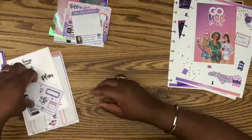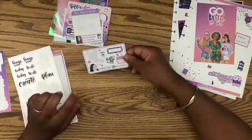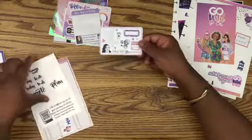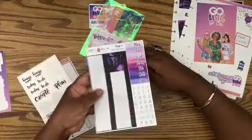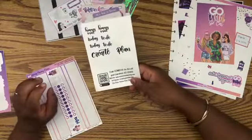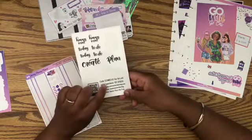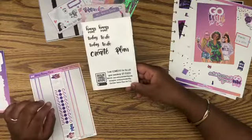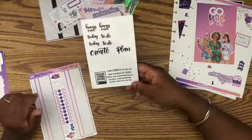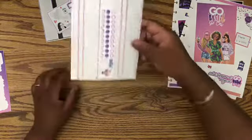I didn't use anything on there. I think this is just, nope, this is Lindsay. She is awesome. And Instagram is still Little Red Balloon Inc. And she also has a shop. This is her shop right here, Little Red Balloon Inc. So good. And then Amber Plans Her Day. Her stickers were incredibly nice. All of her stuff is Amber Plans Her Day. Really good. And then these are from Jenny Penny Plans. She's everywhere. I use so much of her stuff.